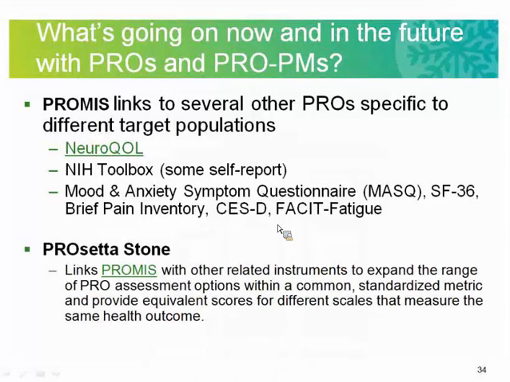PROMIS also links you to several other specific resources that might be of interest to you related to patient-reported outcomes. For instance, there's an initiative called NeuroQual, and this is a separate research project that uses the PROMIS items but has validated them specifically and added more related to them to be used with people with spinal cord injury, traumatic brain injury, and stroke. It also links you to the NIH Toolbox, which is an objective set of performance measures that you can do online on the computer along with some self-report items.